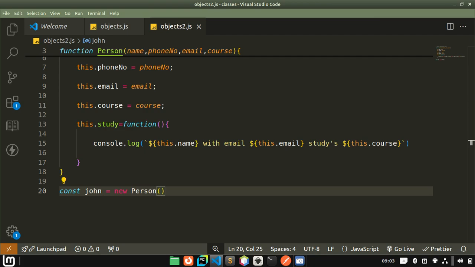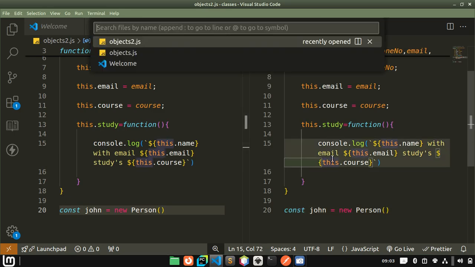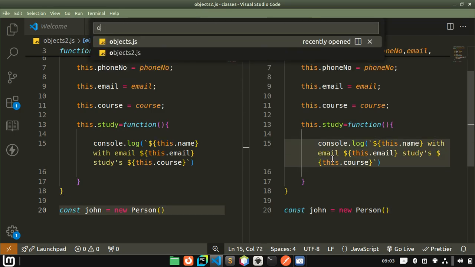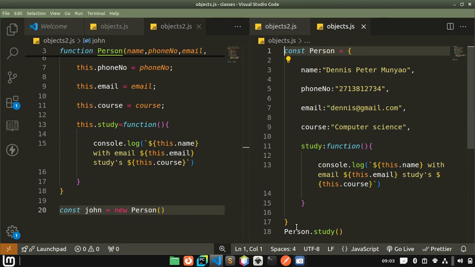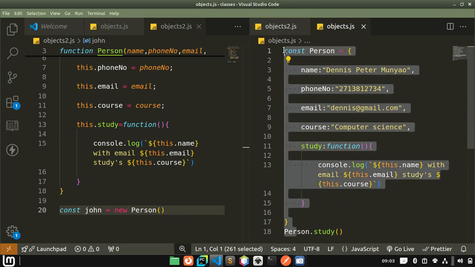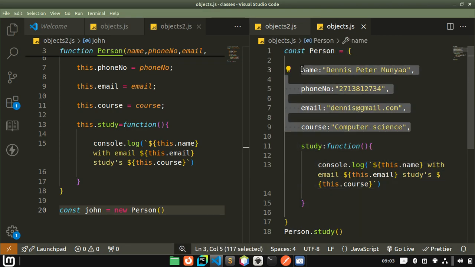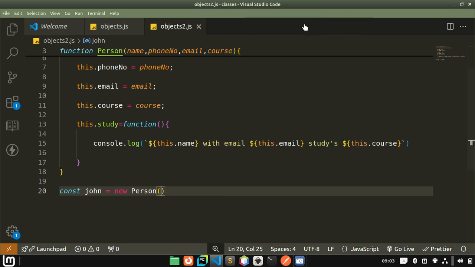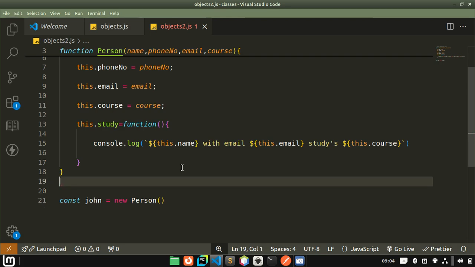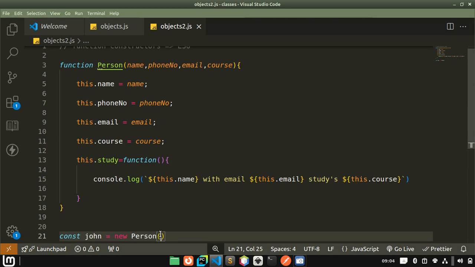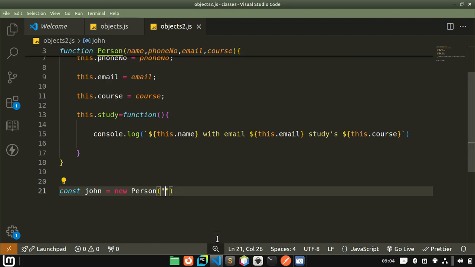With this new Person, we can come and pull this object this way, copy this, then paste it here. We can say const person is equal to name is equal to Dennis Peter Munyao, like that.